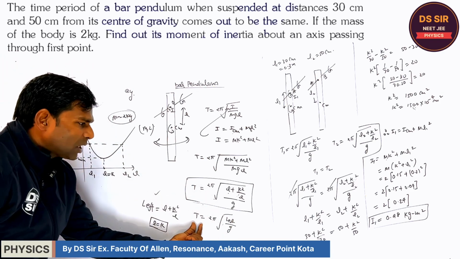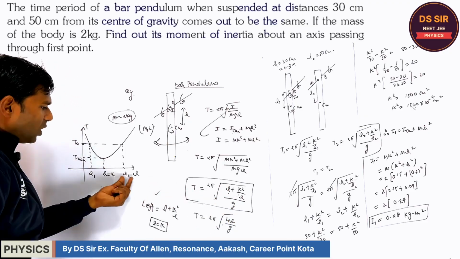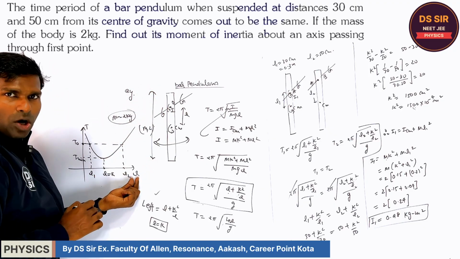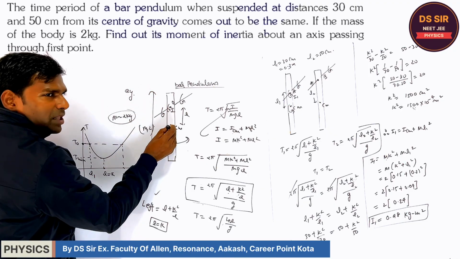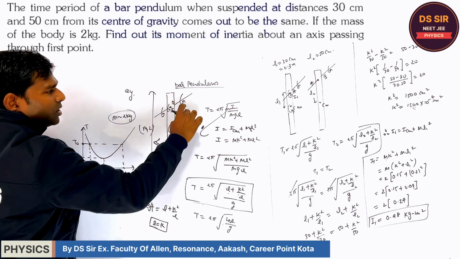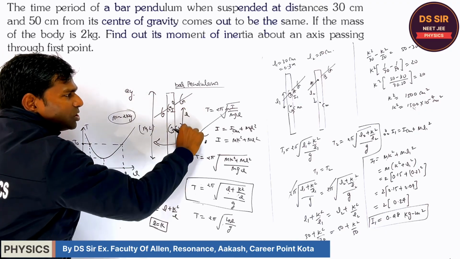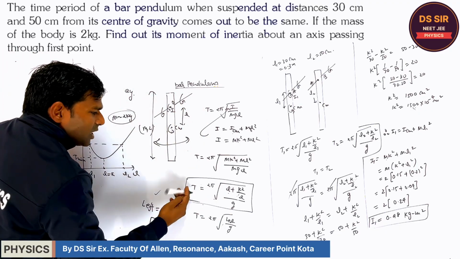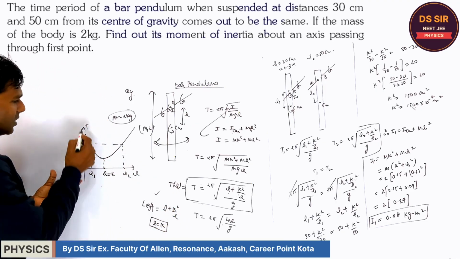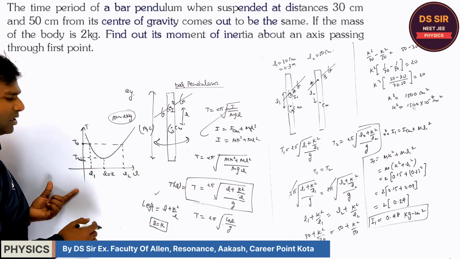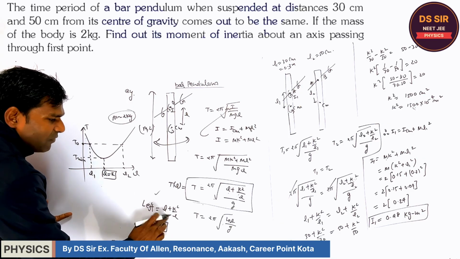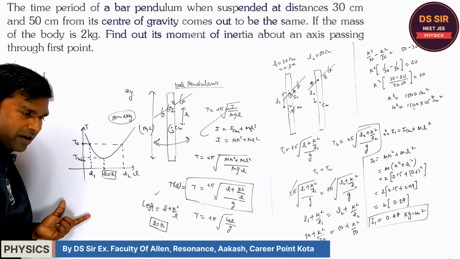So the L effective is this. So time period depends upon what? Small l. So if this is the l, what is l? It is not the length of the rod, rather it is the distance between the axis passing through the center of mass and the axis passing through the point of suspension. If this distance changes, the time period changes, right? The time period is a function of small l. So if you draw the graph, we have done this, the graph between T and different values of l comes like this. This is minimum when l is equal to K, when L effective is minimum. We have done this also.